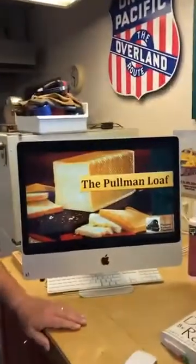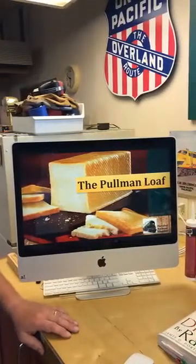Well, we're doing a little history and a little loafing here on the workbench this morning. We're talking about the Pullman loaf. Yes, bread. A while back, Mr. Bob's sitting there in the evening watching one of his favorite cooking shows, and the gadget guru comes on, and she starts explaining about a bread pan that has a lid. And she's saying that it's a wonderful, thick, heavy pan for making a beautiful loaf of bread. But why would anybody want to have a bread pan with a lid on it? Makes no sense. Silly invention.